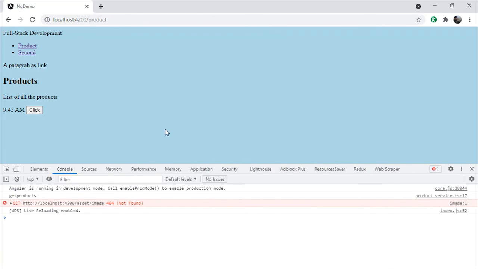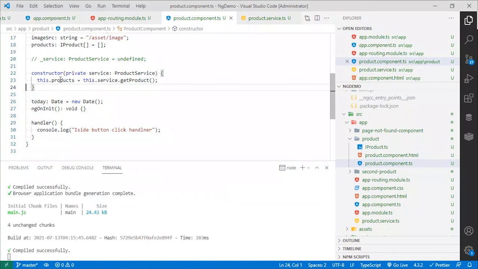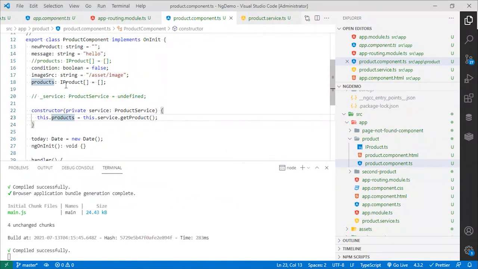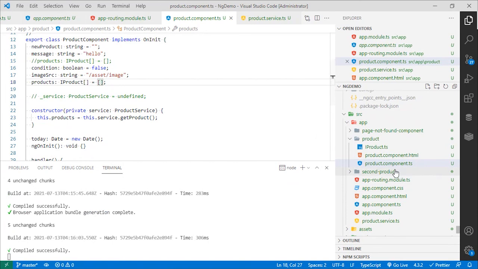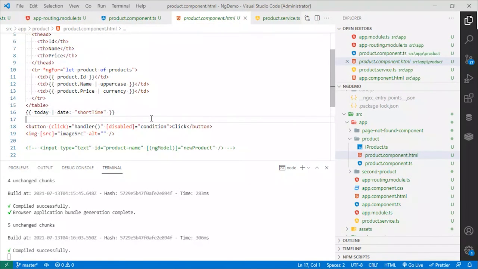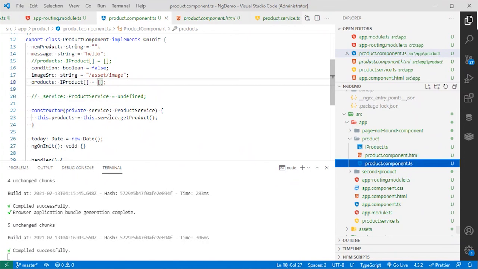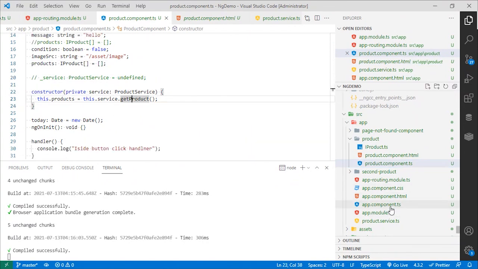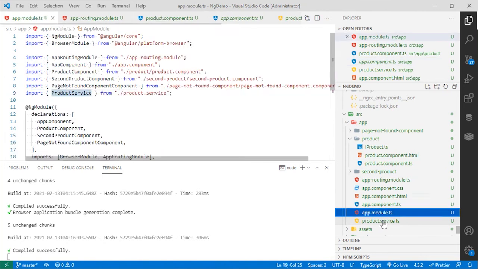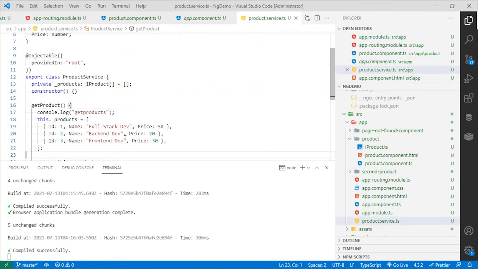Now we refresh the page. It is calling get products, but then that product collection is not getting assigned to those members. Right? Probably some binding error, but I hope you got the idea that this product is going to get its value from a service. That service is getting injected from the outside, and all the data extraction logic that we have is going to go and sit inside that service code itself. Right? This is where you can consume other services and you can connect to web APIs and extract data.